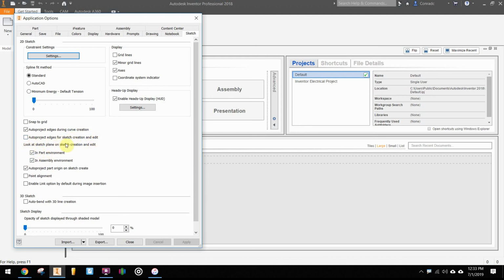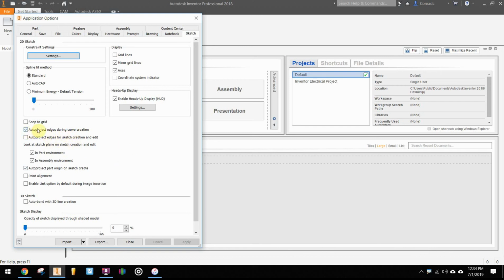So these are the options that I have selected now, and sometimes I will toggle those off and on because sometimes it gets a little bit crazy when you have a more complicated part and I turn some of those options off.